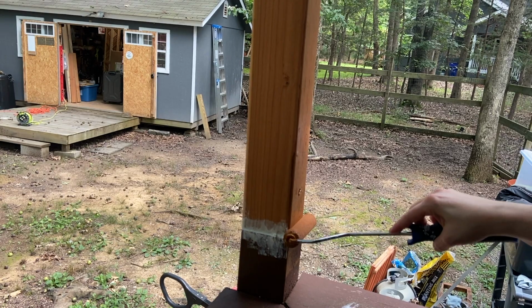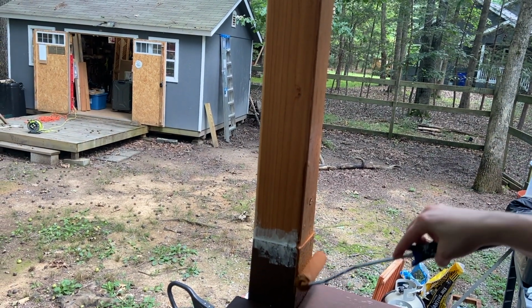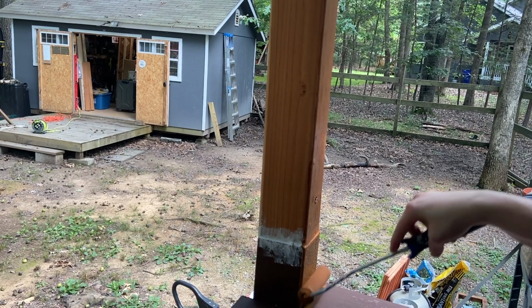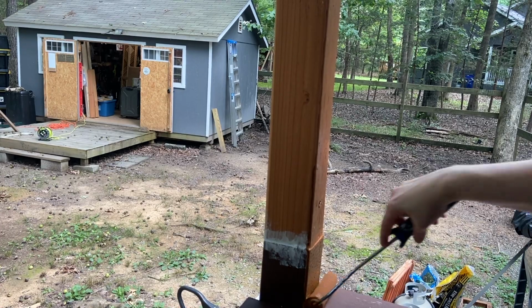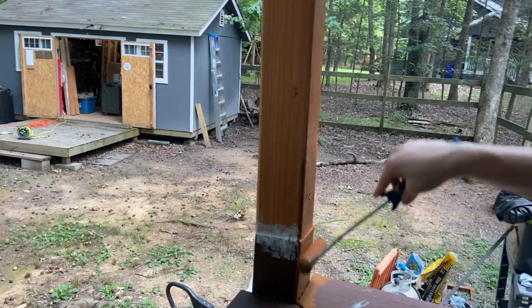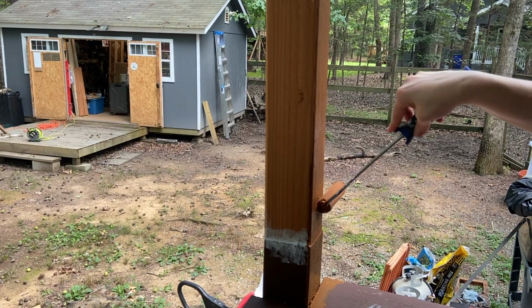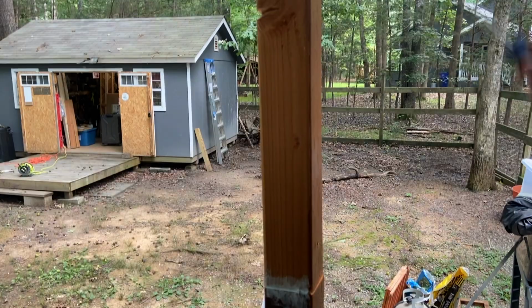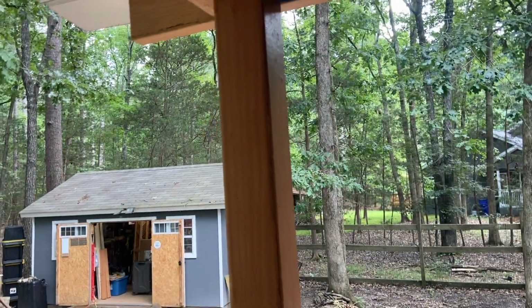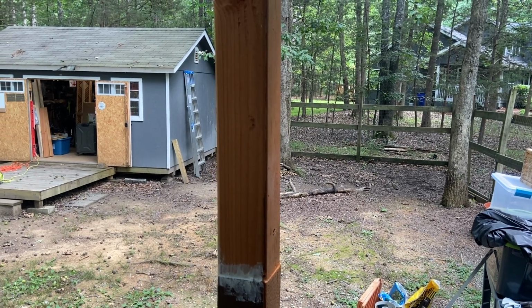Do not be discouraged if your first coat does not look really good. It is not uncommon for stain or paint or even deck stain to look really bad on the first try. More than one coat is usually necessary. I mean, we can even do the tops if she wants, I don't know. Also, a transition between unpainted wood and painted wood will yield a different color. That is normal, and will be taken care of by a second coat. Pretty good, huh? I think it'll need another coat, but yeah. Okay.